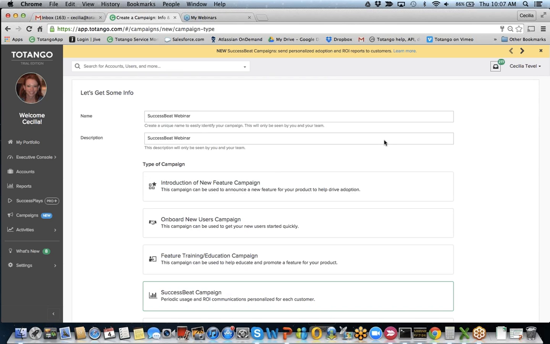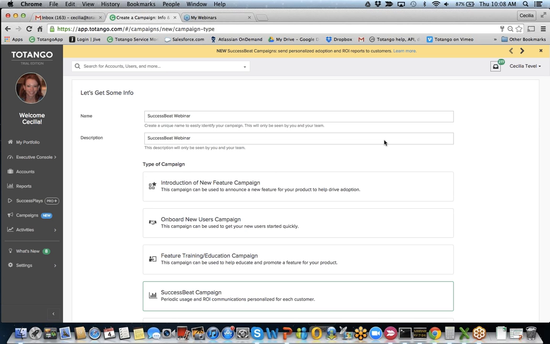So we can tell them they have done a specific thing within your product this many times, and it's a reflection of how they're doing with your solution. It's really neat because you can send it to your executive champions to tell them how they're doing overall on the account level, to give them an idea of how their team is taking advantage of your product. And then you can do this on the user level as well.